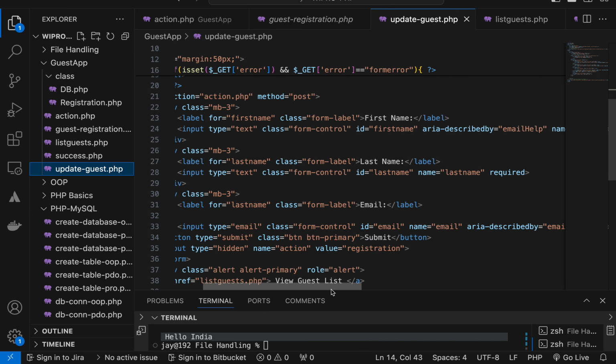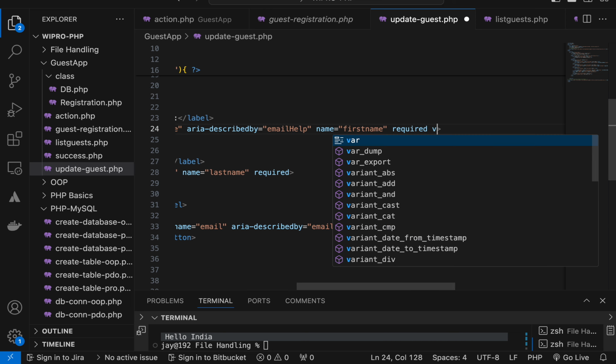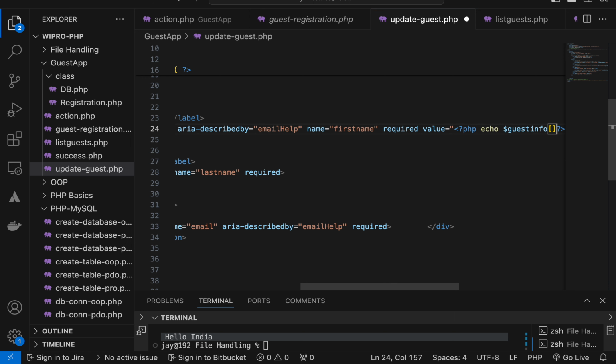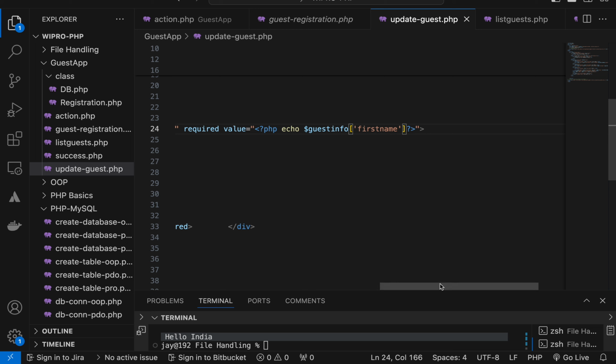So here you can print like this, value equal to PHP echo $guest first name, right?